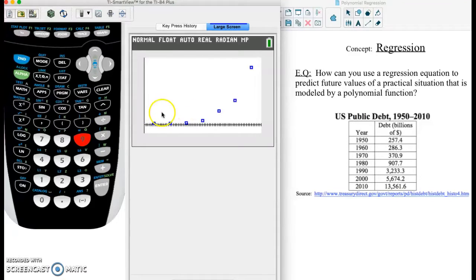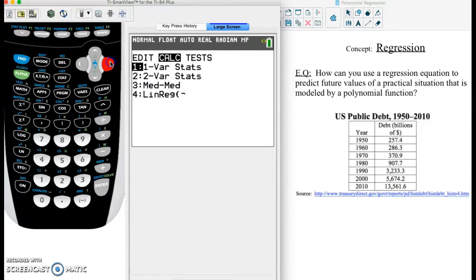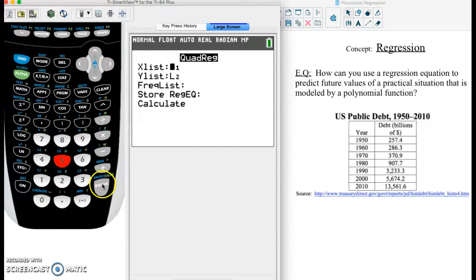If I want to fit a curve to that, what I'm going to do is quit out of the graph, and in stat, scroll over to the calculate menu. Here's where we get to choose what type of regression we're going to run. Now this data didn't look linear. I'm not going to do a linear regression. I could play around with a few different types of polynomial regressions, but I'm just going to go straight for option number 5, quadratic regression.